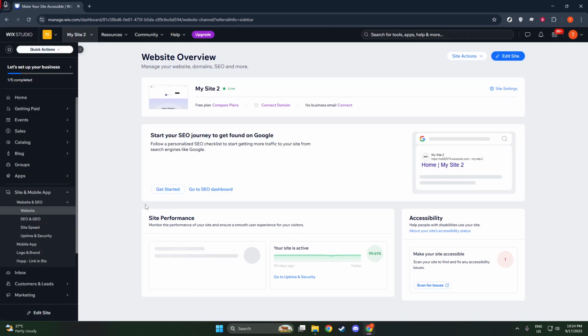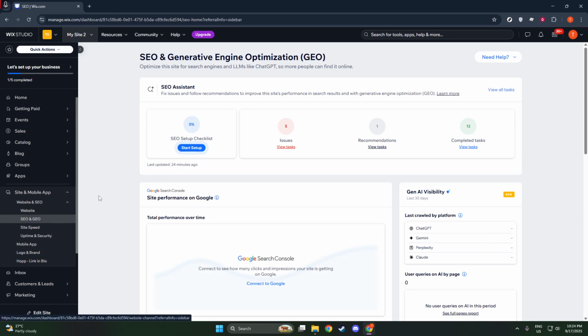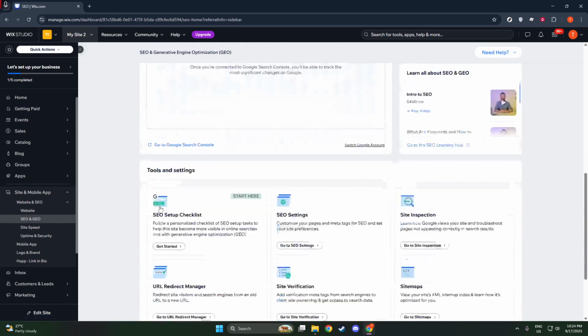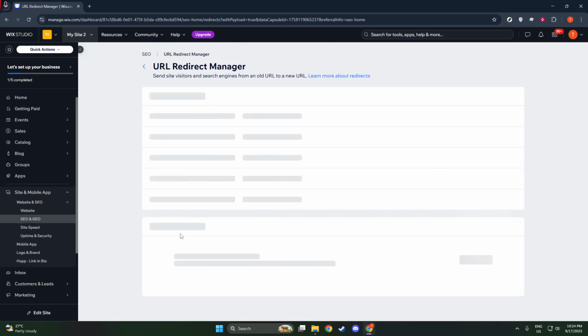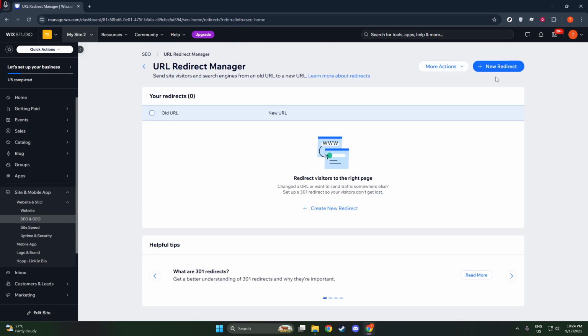Next up, you will want to select the URL Redirect Manager. This handy tool will become your best friend when it comes to navigating and correcting links on your site. Essentially, URL redirects help your visitors end up in the right place, even if they initially head to an old or generic link. Think of this as a digital map, efficiently guiding users to their desired destination with minimal confusion.